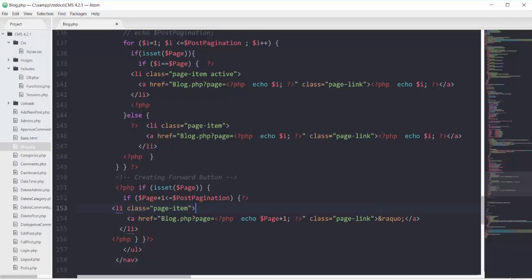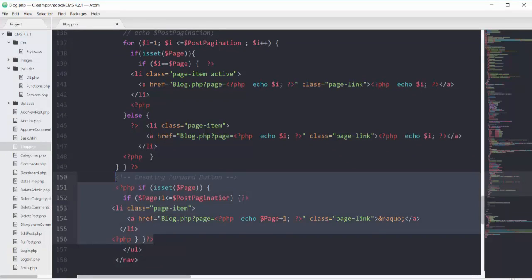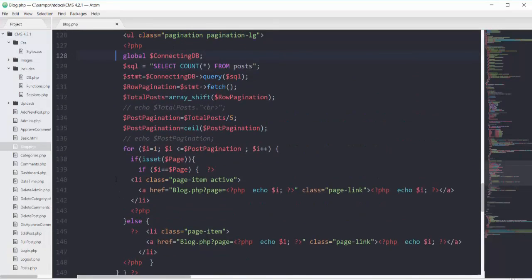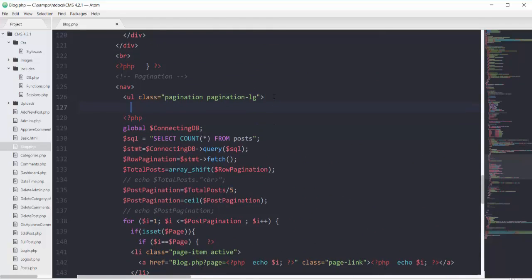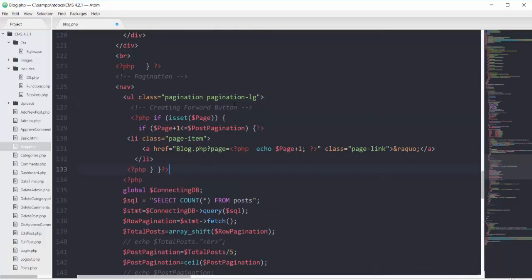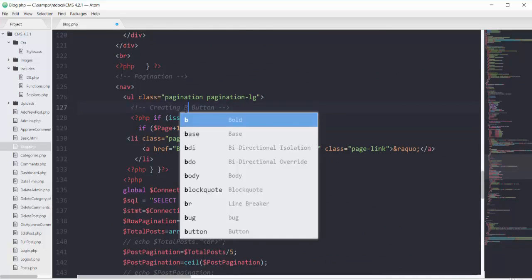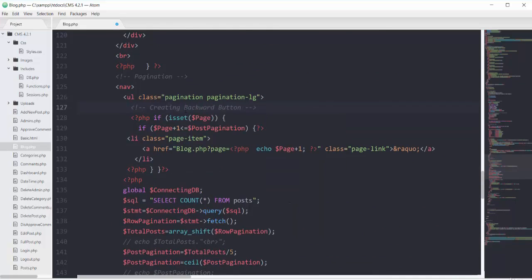So let me copy this whole block of forward button and right at the top, right even before this PHP of counting post, right after the UL, I will put that here. So comment will be backward button.